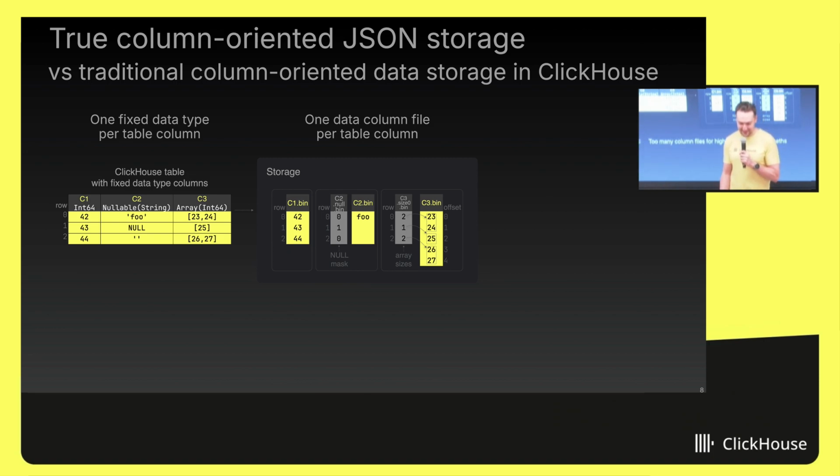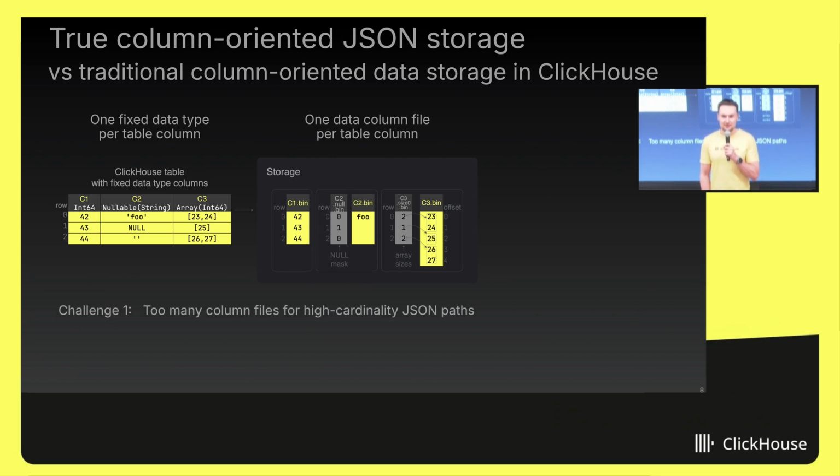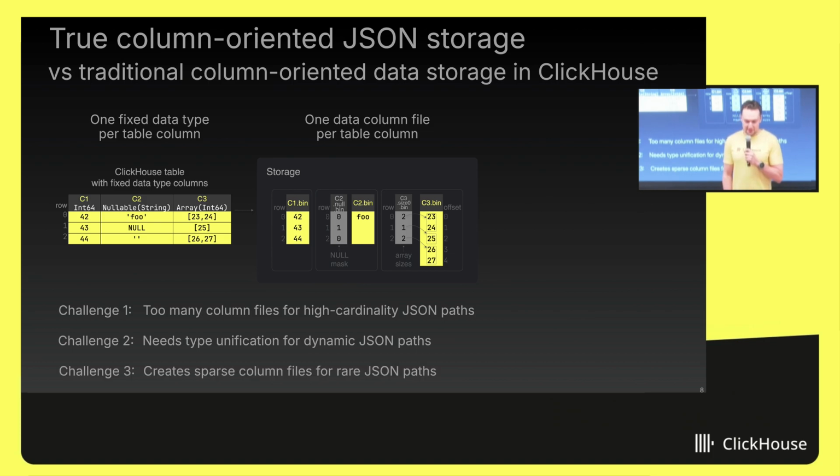But if we do it for JSON, there could be a case when our JSON object will contain a lot of different keys, like an unbounded number of different keys, maybe thousands, maybe even hundreds of thousands of different keys. And somehow we have to overcome this challenge. We cannot just store thousands of different files. The second challenge is that JSON objects can have different types for the same keys in different objects. Like we have an object where the key sometimes is an integer, sometimes a string, sometimes a nested subobject. Another challenge is that some keys could be sparse. They could be present once every million records, and we still have to store them. But we don't want to waste memory, and we don't want to waste on-disk storage.